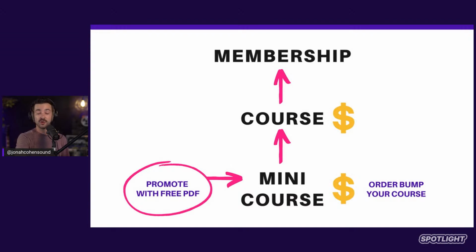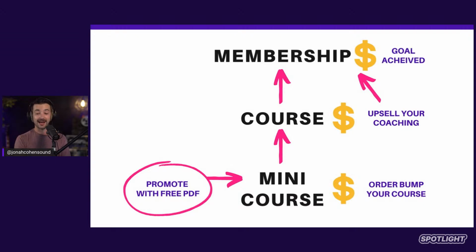And then when they enter the full course, at the end of the full course, it says, hey, the logical next step is for you to join my membership. This is all great information, but to really have a community of people and have me, your personal coach, be there one on one with you to upsell, this is a logical next step. Come join us in the membership where we're all taking this information to the next level, right? And now you've accomplished the goal. You've created a clear path for your customer to follow from a free product all the way to the premium product where you want your ideal customer to live and where your time is best spent.